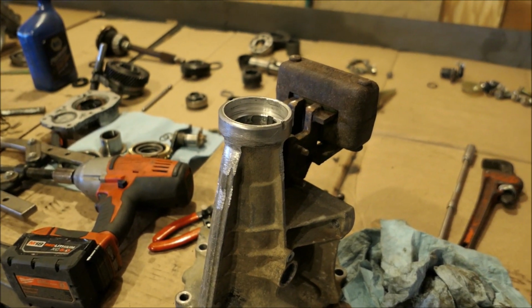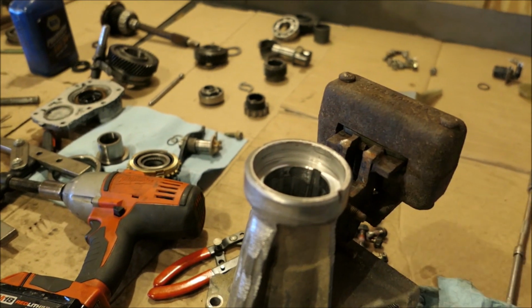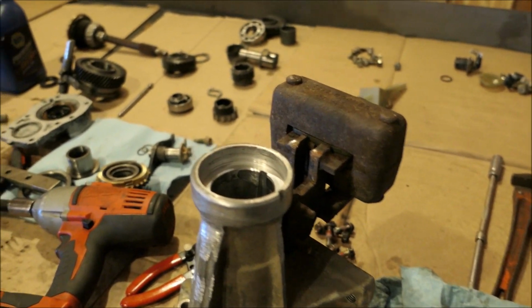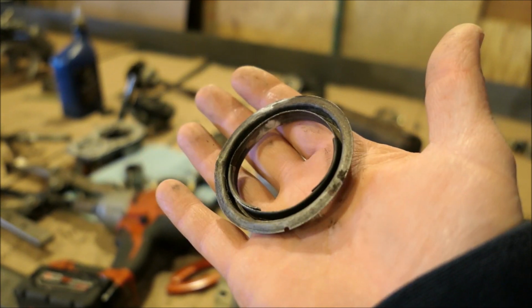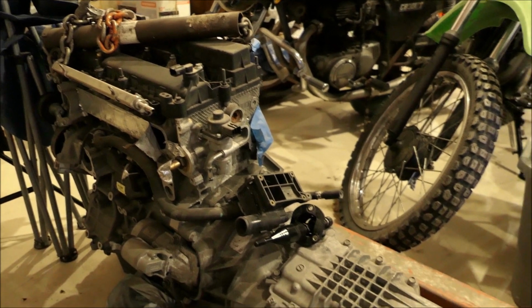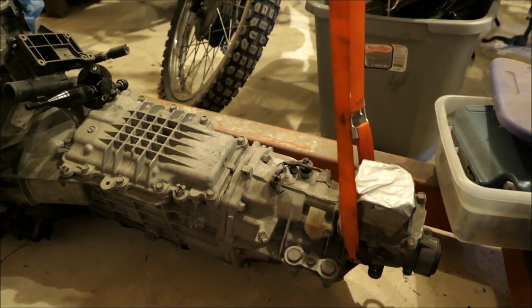Another thing I noticed is that the tail shaft bushing is MIA, and the seal was torn completely out. So this is what the seal looked like, no rubber left on it at all. My conclusion on what happened to this transmission: the tail shaft seal went out, maybe the tail shaft bushing, I don't know what happened to that. Oil got out of the transmission, and the needle bearing on third gear was starved for oil, and she locked up.